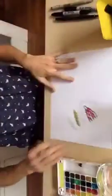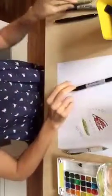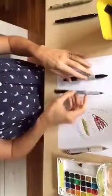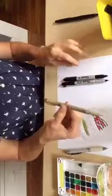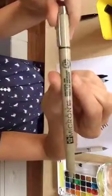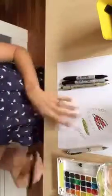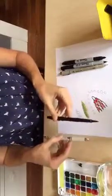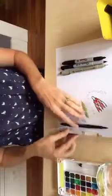Another favorite. Okay, so I've got 5 favorite pens today. Just a really quick recap. I've got my Sharpie Fine Point, Sharpie Ultra Fine Point, and my Micron. And Microns come in many colors, but my favorite is the Micron 05. It's a good one, but you might like that in different sizes. You can experiment. My best advice is to go to the art store and just experiment and play with what you find there. And then on the non-waterproof side of things, I recommend Papermate, and then this Pentel Energel.